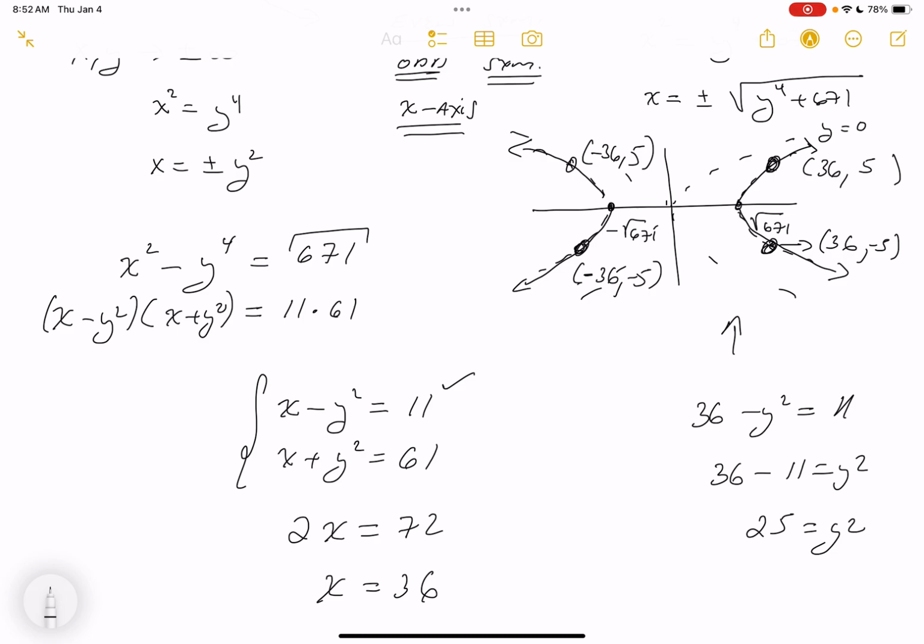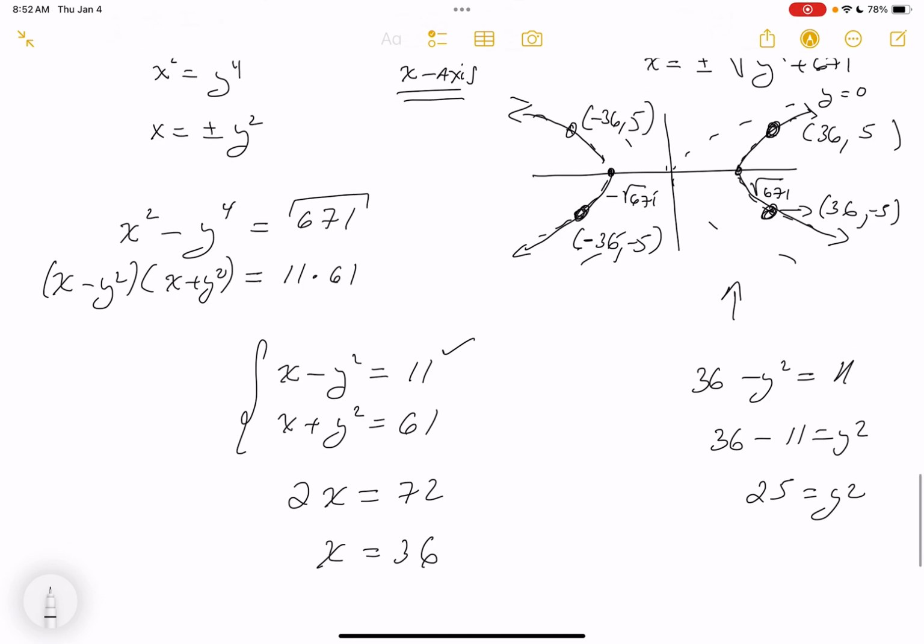And the question is, consider the set of all solutions. Oh, by the way, if you want, you can do this over here. X minus y squared is 61, and x plus y squared is equal to 11. And you get 2x, and 61 and 11 is going to be 72, and you still get 36, by the way. All right? It's really not helped me out a great deal there. So my picture helped me out a great deal.